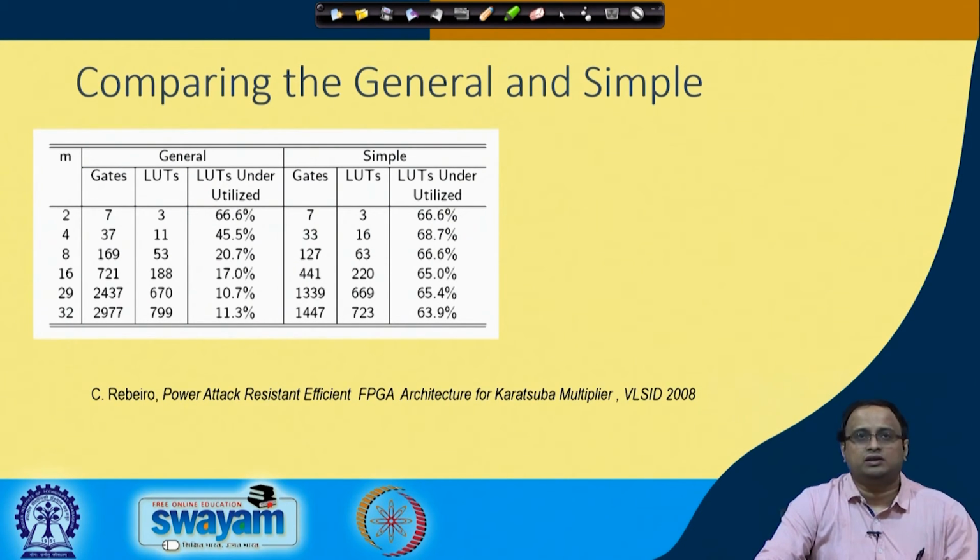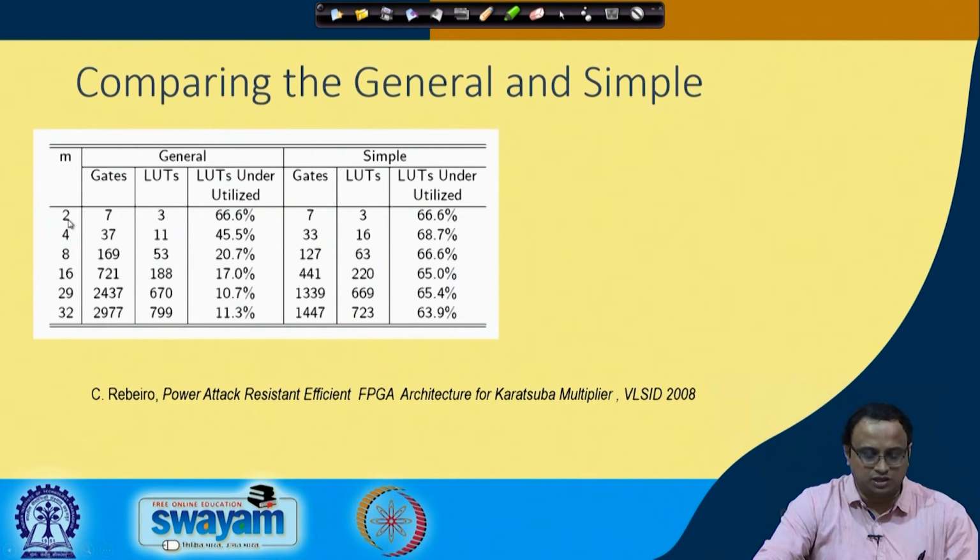I will come into that in slightly more detail, but before I go into that, let us remember the LUT structure which our FPGA has, which I discussed in the last class. Now if I take these 2 multiplications, the simple Karatsuba which I elaborated and the general Karatsuba which I just mentioned, and observe the lookup tables and the gates, then you see an important observation.